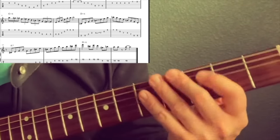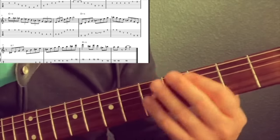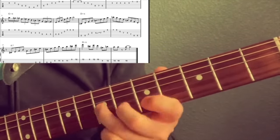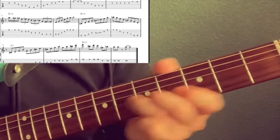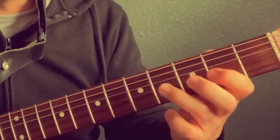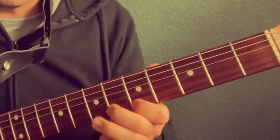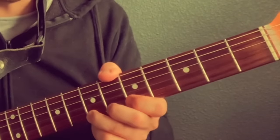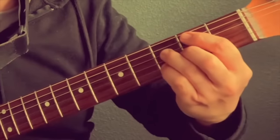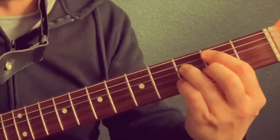Actually, what am I doing here? I'm actually staying in that position there. I sometimes practice it going forwards and backwards as I just demonstrated, with that little shift right here. B minor 7 flat 5, and then shift, D minor 6. See how nice that is? And then you could add some slurs. And then once you're here, you could just stay in this position. So you're basically connecting this B minor 7 flat 5 to D minor with these picking shapes.